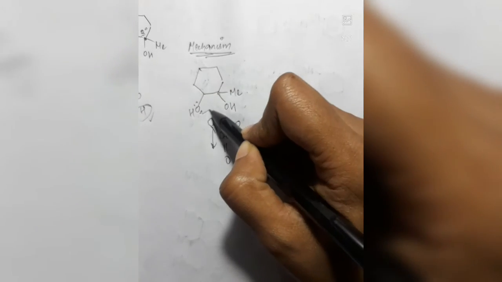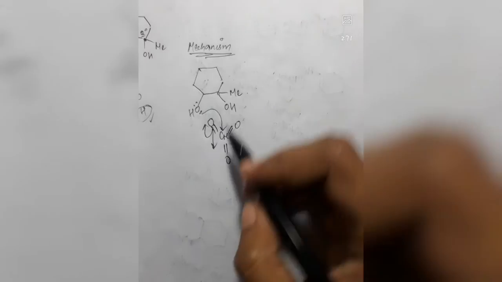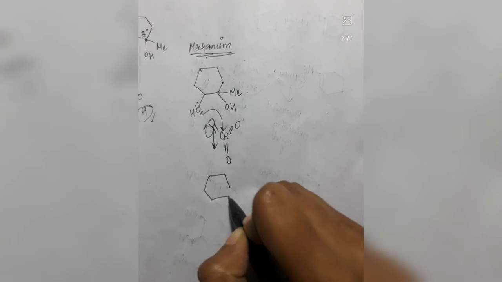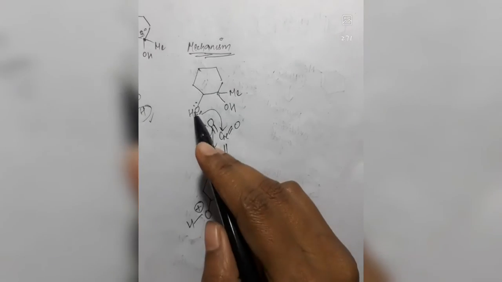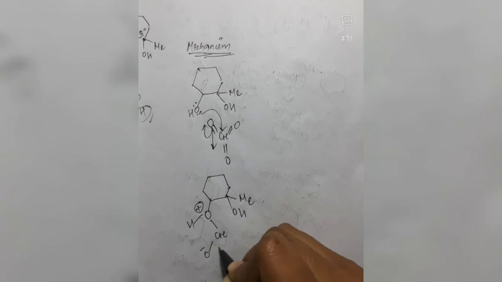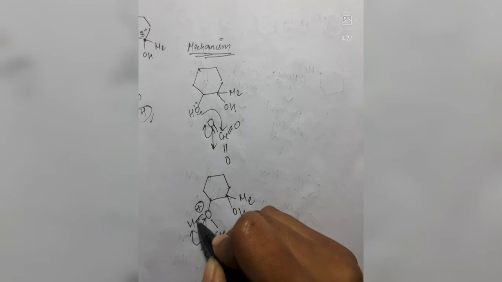What happens is your lone pair of this oxygen is going to attack this chromium, and your pi bonds will go to oxygen, and the intermediate that we are going to get is something like this. Yes, this oxygen is now positive and hydrogen is attached to it, and then chromium is there now, negative, with double bond O and double bond O. Now you see this will take up the proton here and it will give its bonding pairs to oxygen since it is now electron deficient. It fulfills the octet, and what we get is here chromium, here OH, double bond O and double bond O.